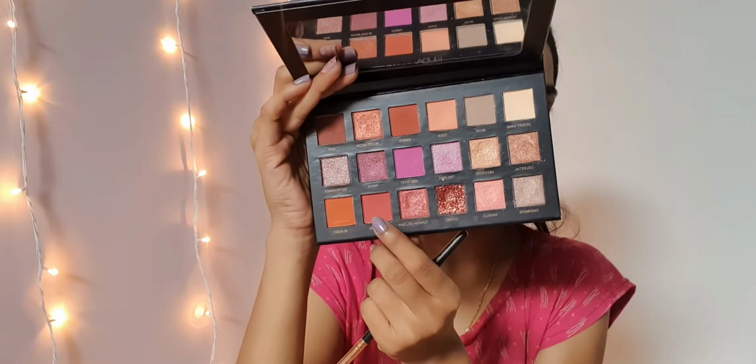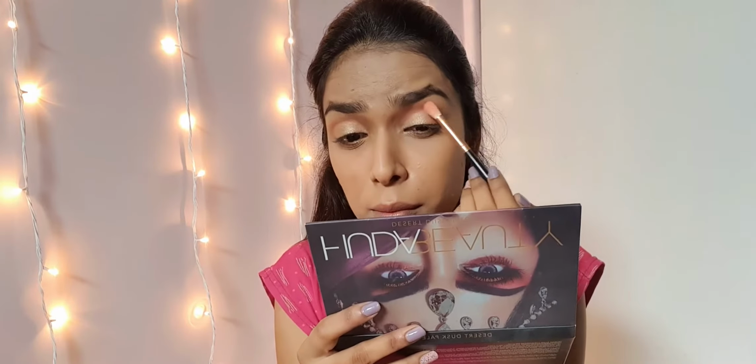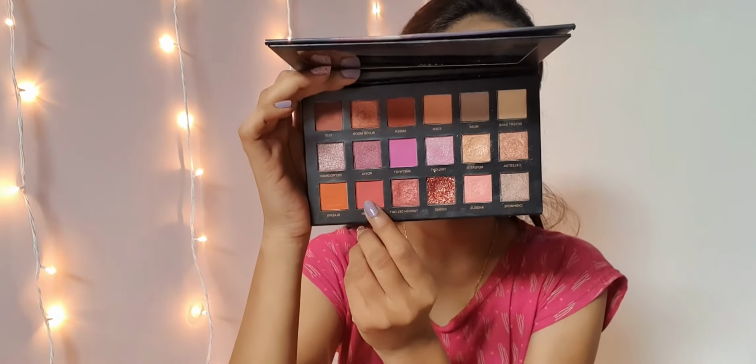Now I'm using the saffron shade to deepen the crease and I'm also using it on my outer corner as well. Now taking the same shade, that is saffron, I'm going in with the lower lash line to define it.